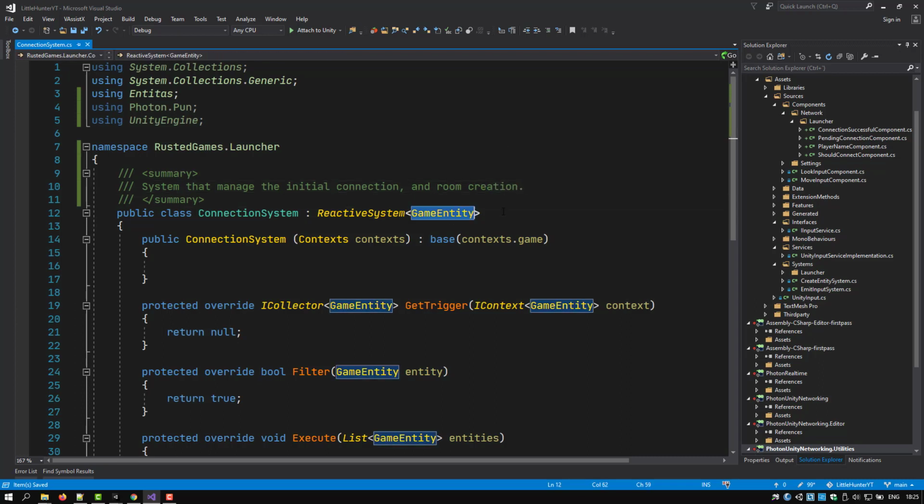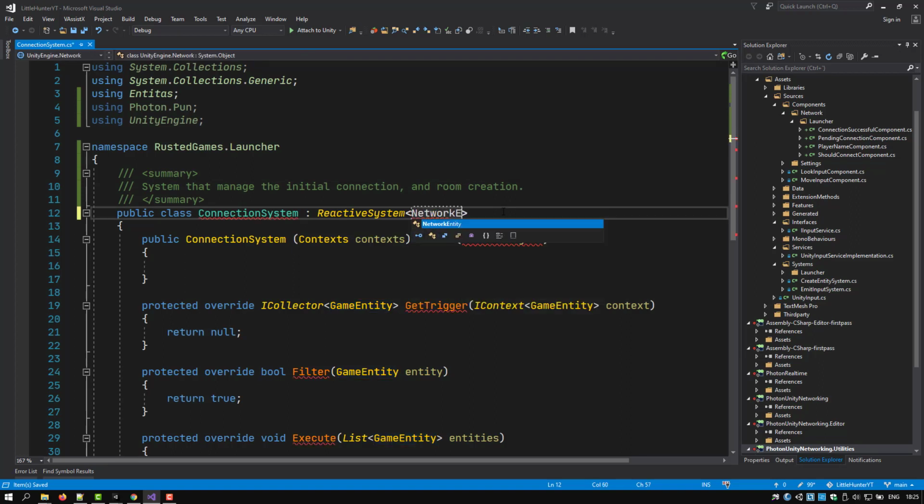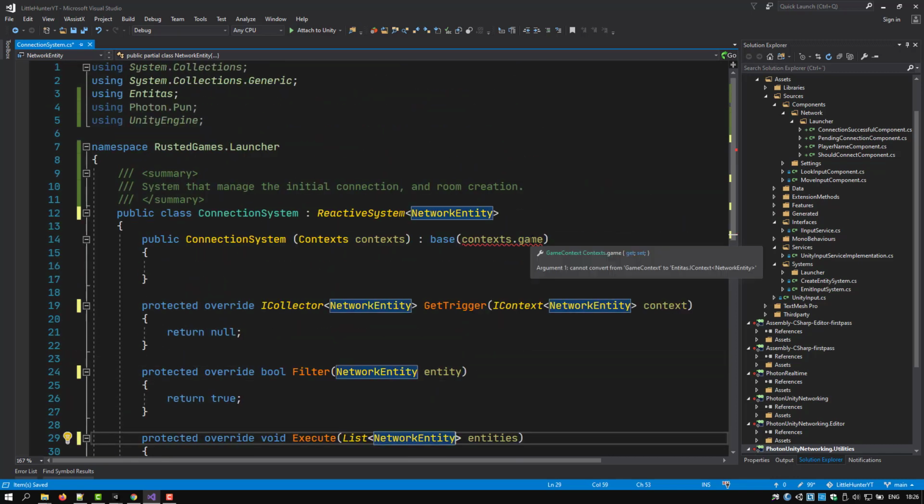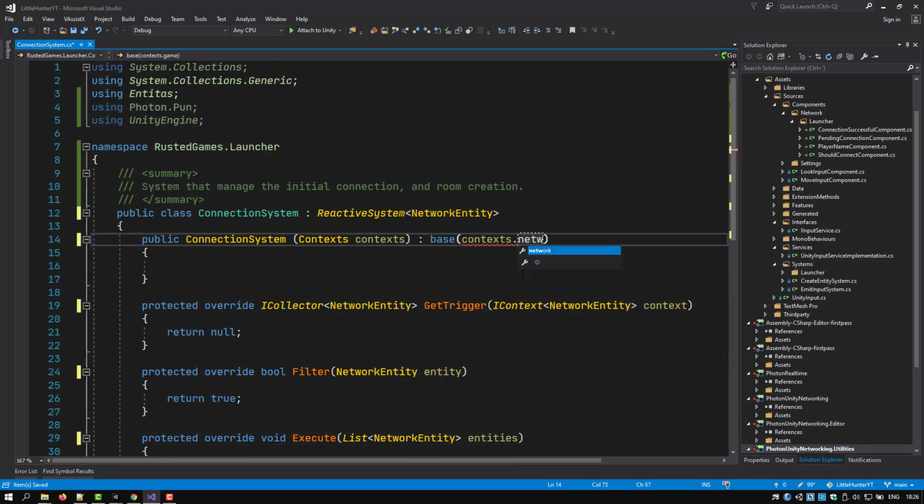Okay, again we need to change the game entity to network entity. And let's make the changes in the other methods. And from here we want the network context.